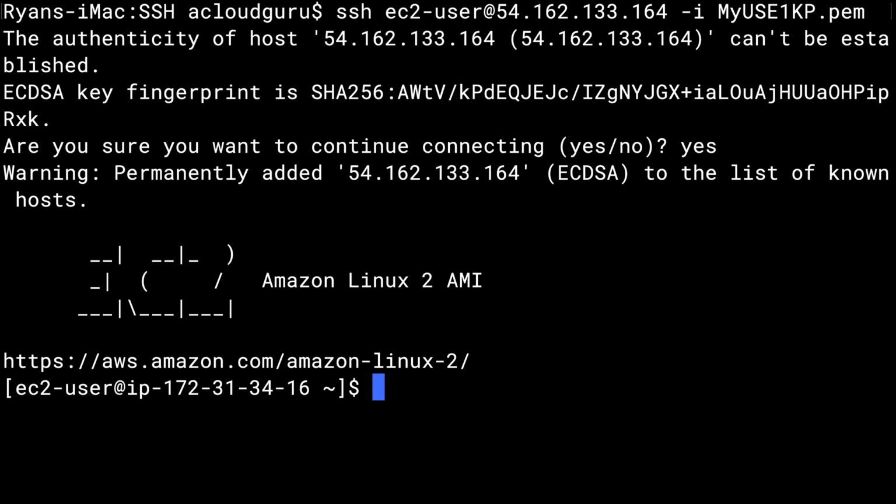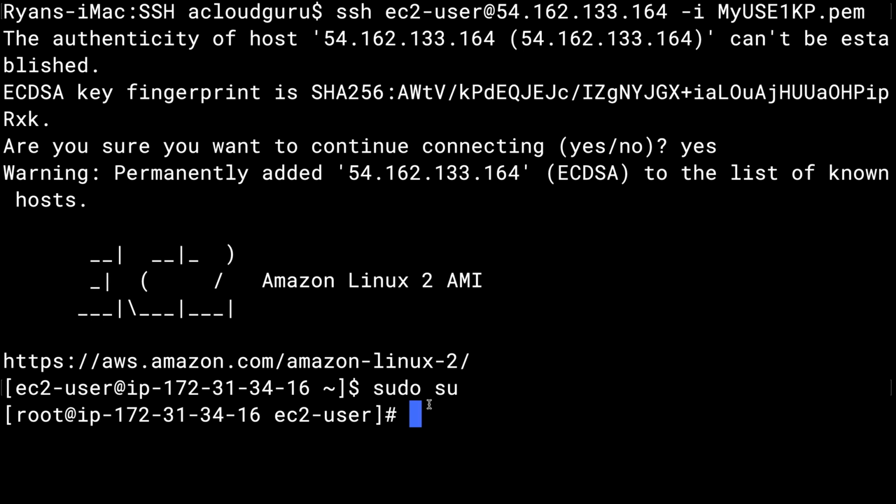So I have connected in, and what I'm going to do is just elevate my privileges to root. We do that by typing sudo su, and this will change my user. You can see here it's gone from EC2 user to root. This basically gives me super user access, administrator access across the entire EC2 instance. But you shouldn't really do this. I know a lot of Linux admins will be looking at this saying, why don't you just type sudo for everything? But for the rest of this course, I am going to do it because it makes the commands easier, and it makes it easier for beginners to follow along. So again, I'm going to go ahead and clear the screen.